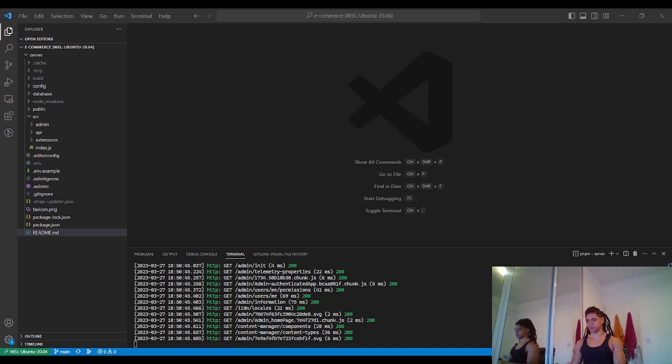Unless you give me a rendering strategy list. Rendering strategy list. Exactly. Client-side rendering, something that I'm very familiar with. The client-side rendering approach. Server-side rendering.